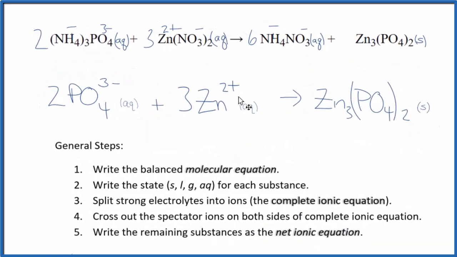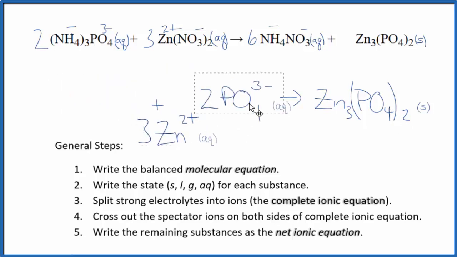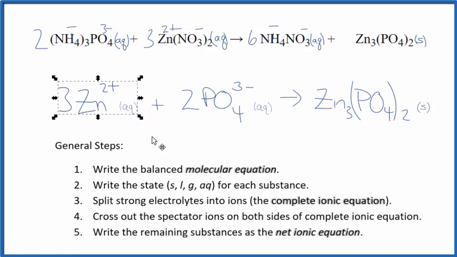And this is the balanced net ionic equation for the ammonium phosphate and zinc nitrate. You'll note that charge is conserved. I have 2 times 3 minus, that's 6 minus, 3 times 2 plus, 6 plus. So 6 minus, 6 plus, they add up, give a net charge of 0. Over here we have a neutral compound. So that has a net charge of 0 as well. And if you count the atoms up, they'll be the same on both sides. Often you'll see the positive ion written first. It really doesn't matter. It might look a little bit nicer. Either way, this is the balanced net ionic equation for (NH4)3PO4 plus Zn(NO3)2. Thanks for watching.